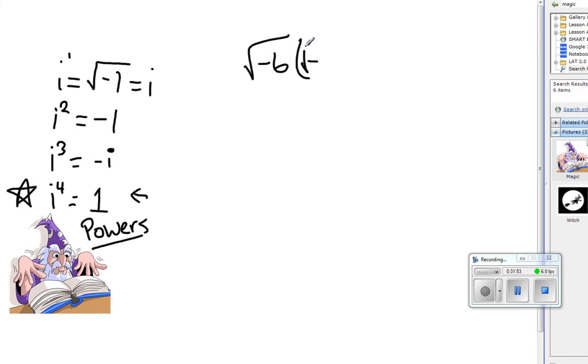So the square root of 6 times the square root of negative 15. Quick rule, I think it's in your book too. You can't actually combine these since they're both negative, and we're going to see why shortly. So we work out square root of 6. We can't really simplify that, so that's just i times the square root of 6. And the square root of 15, can't do a whole lot with that either. So we have i times the square root of 6 times i times the square root of 15.